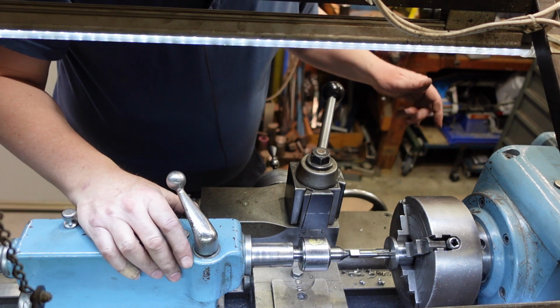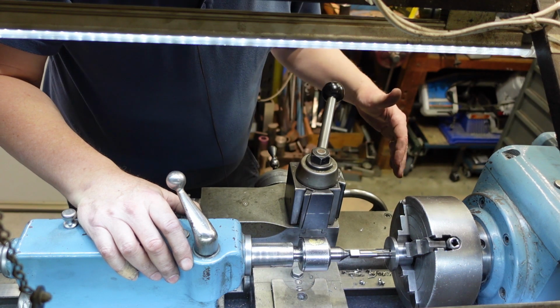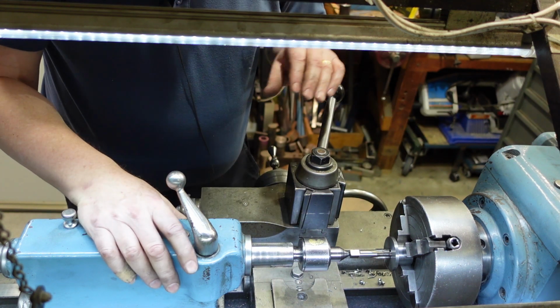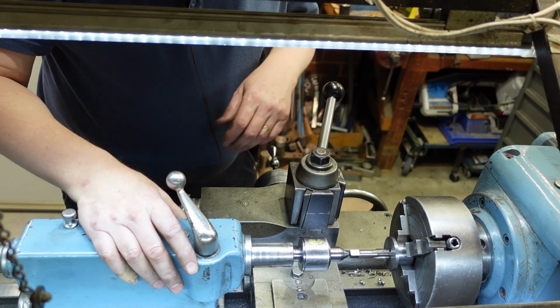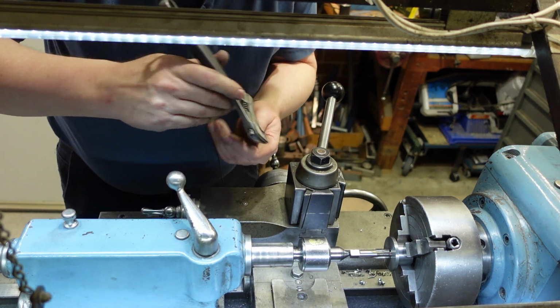I do have the lathe spindle locked, and the e-stop engaged so that it can't start on me. I don't like the idea of power tapping. Some people can do it quite successfully, but to me it sounds like a good way to break taps.